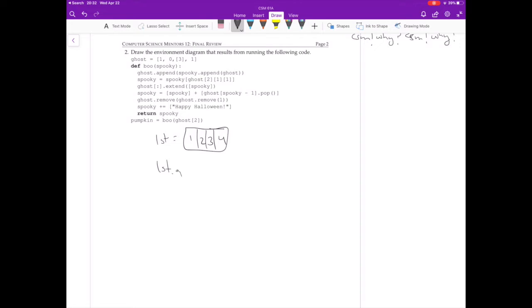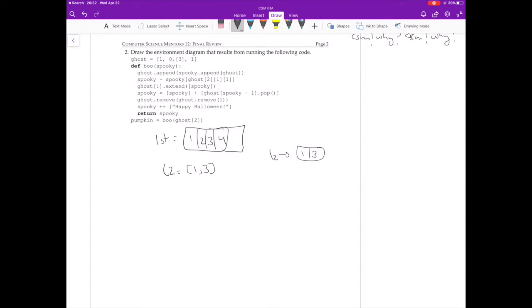Okay, calling append on the list will create a new box here, and then add whatever element I pass in to append. So if I just pass in 5, then this list will become a list with 5 at the end. Alternatively, let's say I create L2, and that's just some list 1, 3. So in my environment diagram, L2 points to this box here.